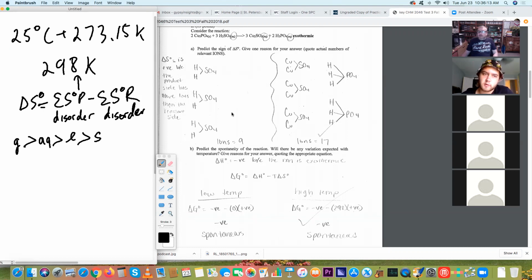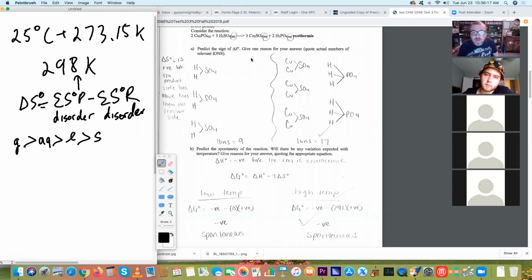No, it has no link at all whatsoever. The only way that you'll know is to look at the reaction itself up here and read this name here. It's going to say exothermic or endothermic. But it's not going to have any link to what's down here in the delta S. But it's a good question, Adam. I don't mean to sound flippant, but that's how you'll know.